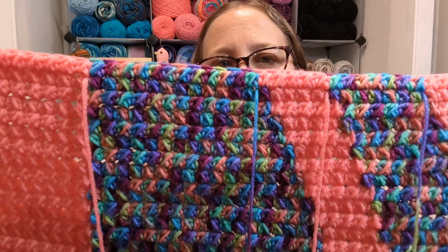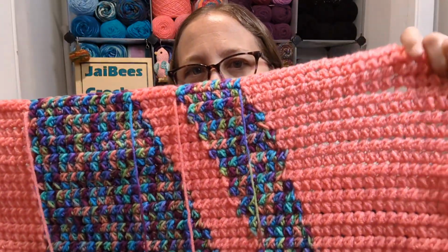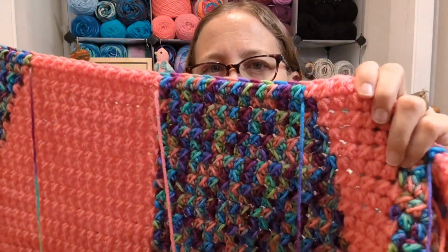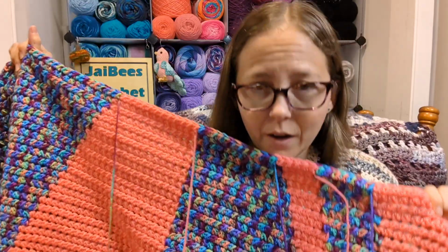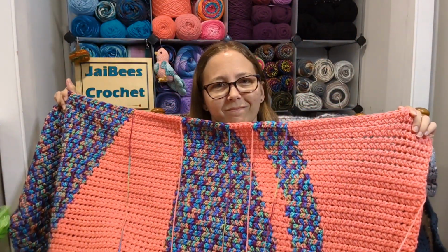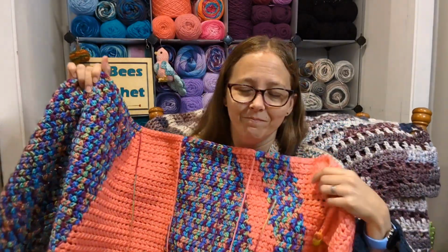So there's a close-up of the stitches, and you can kind of see it going back and forth. It's zigzaggy, kind of, and a little more holey over here. That's the new yarn. I'm okay with that, though. If I put this up closer, you can kind of see the same holes. But yeah, I don't know. Now that I'm looking at it on my camera, I can totally see the difference. Oh well.